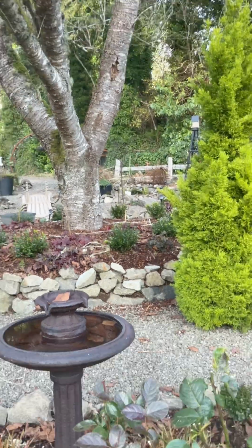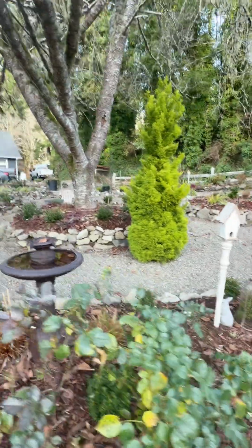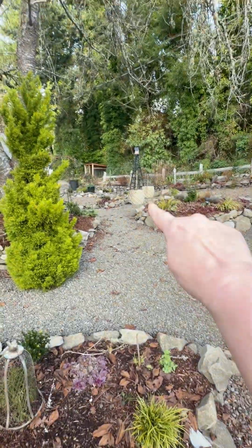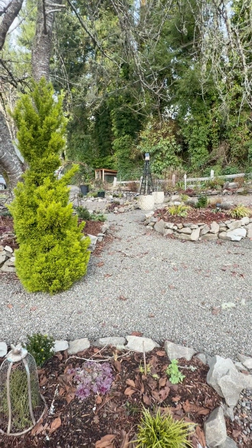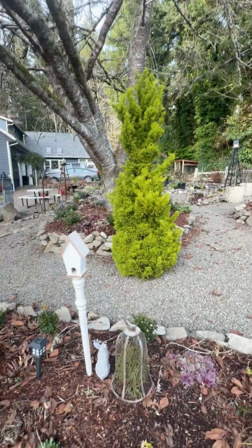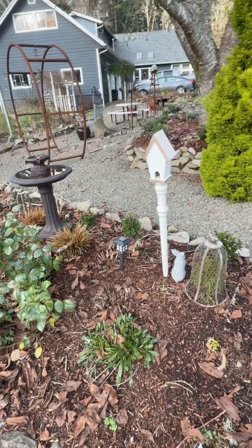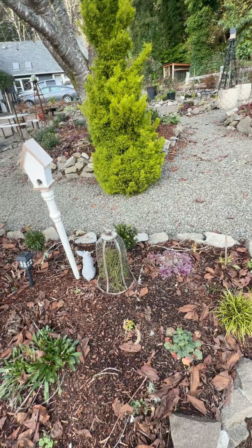But I'm thinking about it. If we move, I'm digging them up though, just as a heads up in case my husband watches this. But I have Japanese maples in those big cream pots there as well, that I'm also considering planting in the ground so I can use those pots to plant other newbie items to me. So my goal is to kind of increase or add to my garden different plantings that I don't have.